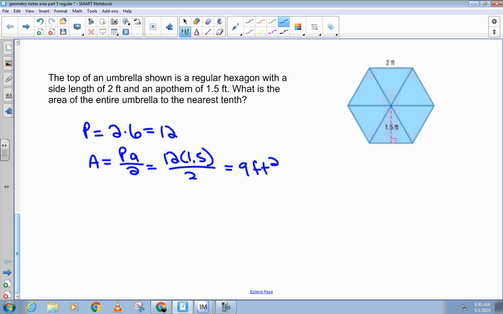Questions? Pretty easy when I give you a side length and I give you the apothem. Now, to make it more difficult, I could just give you the apothem, or I could just give you the side length. In that case, you would have to go about finding it, and you'd have to work with the 30, 60, 90 degree triangle, and use SOHCAHTOA to find all the pieces that you need. So it could be more difficult, because this ends up being a 30, 60, 90. Like I said, it would be a lot more difficult because you have to find things, but we're just doing the basics. Give you the side length, give you the apothem, let you go. All right, any questions?